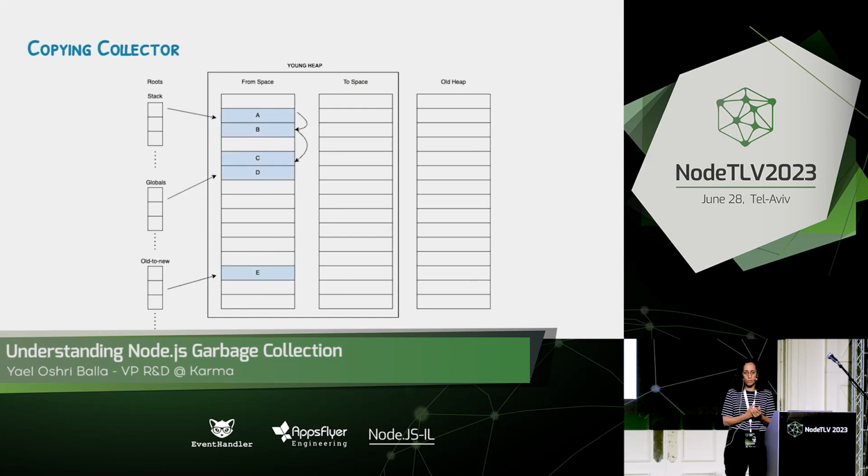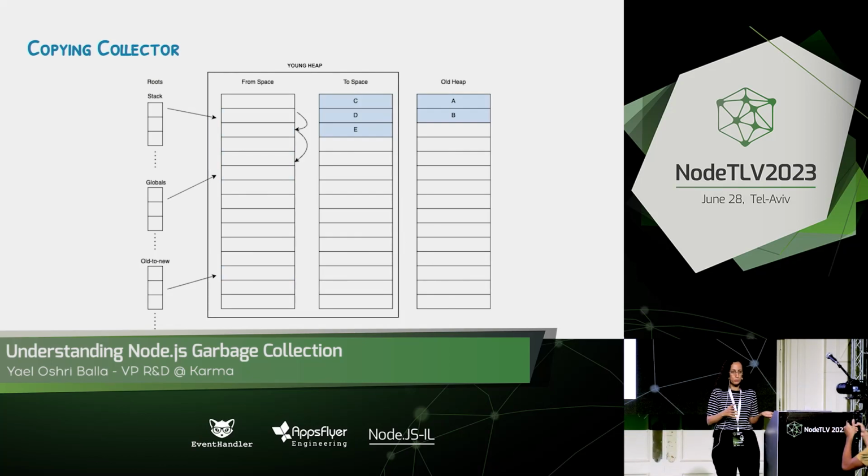First, it needs to find all the objects that are live. We know how to do that using the same marking that I showed earlier. Then, we said that each object has a count of how many GC cycles it survived. According to that, the copy collector knows what to do. All the objects that already survived 2 garbage collections will be moved to the old heap, and all the new objects that were created since the last GC cycle will be moved into the to space. Now we have all the objects that we need in the to space and in the old space, and we can clear the from space. Everything there is considered garbage.